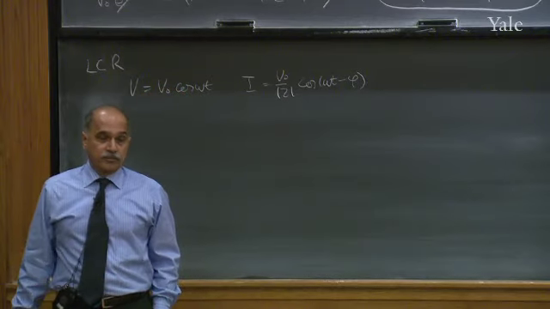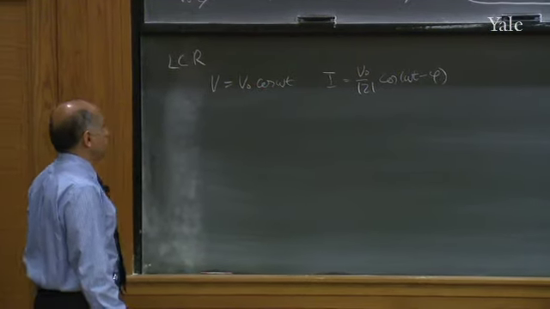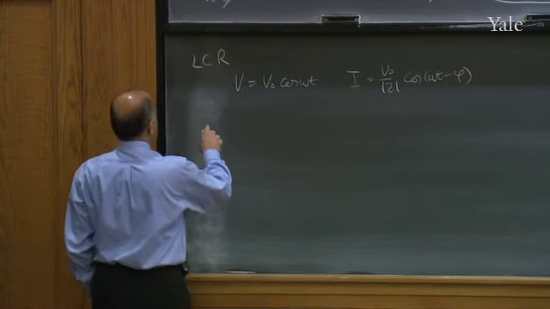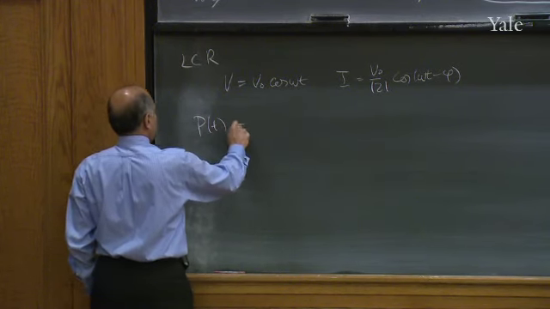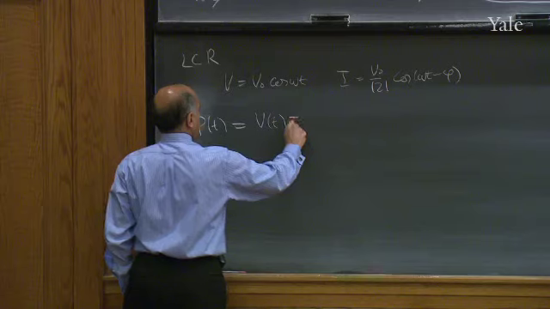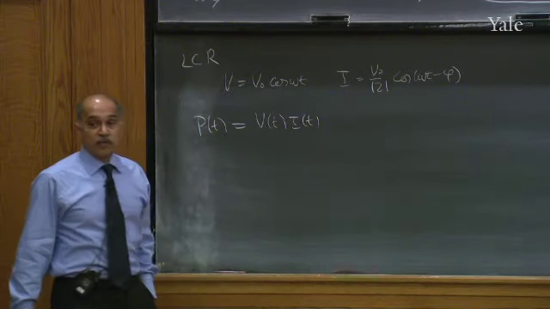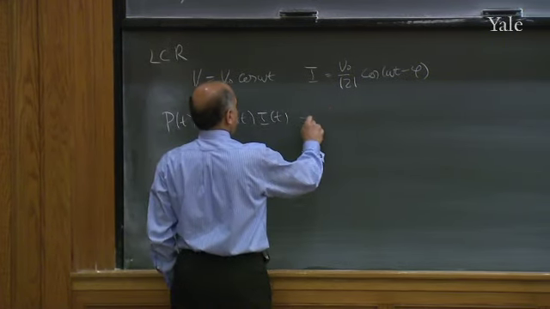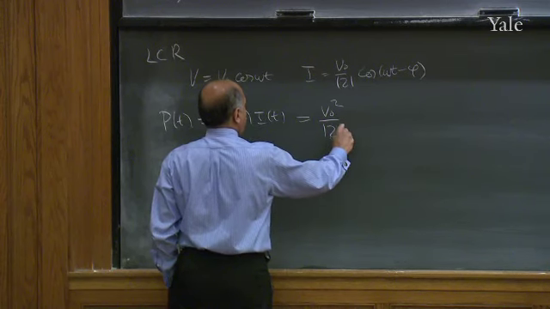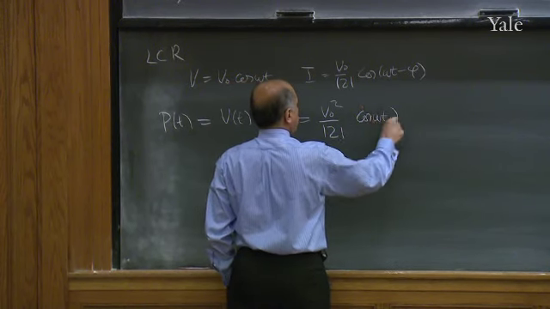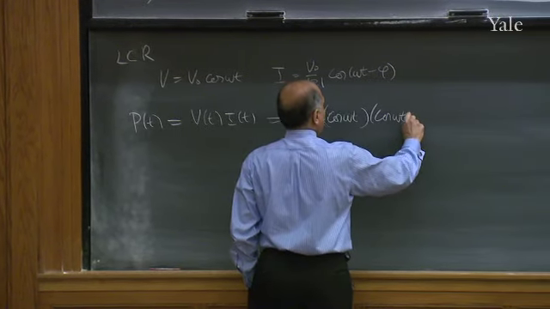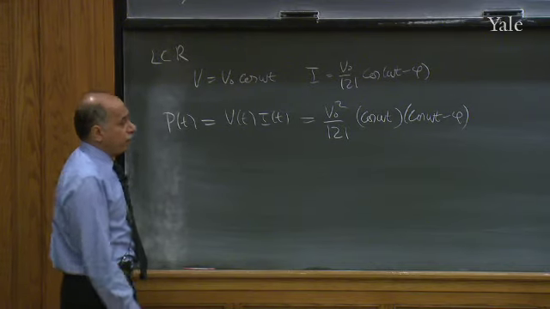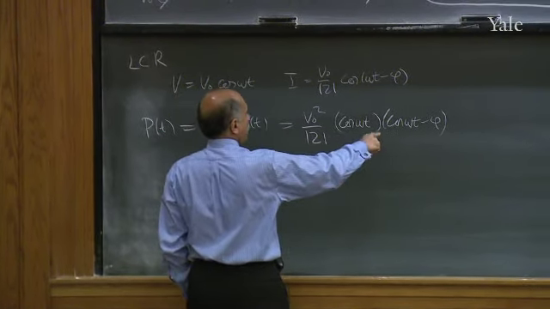I don't want to repeat it. What is the instantaneous power generated by the power supply? Instantaneous power for any voltage source is equal to the voltage at that instant times the current at that instant, and all these are real voltages and real currents. I'm not doing any games right now. This is the real thing. So what do you get here? You get V0 squared over mod Z times cos omega t times cos of omega t minus phi. That's what it is, right? One voltage going like cos, and the current going like cos of omega t minus phi.